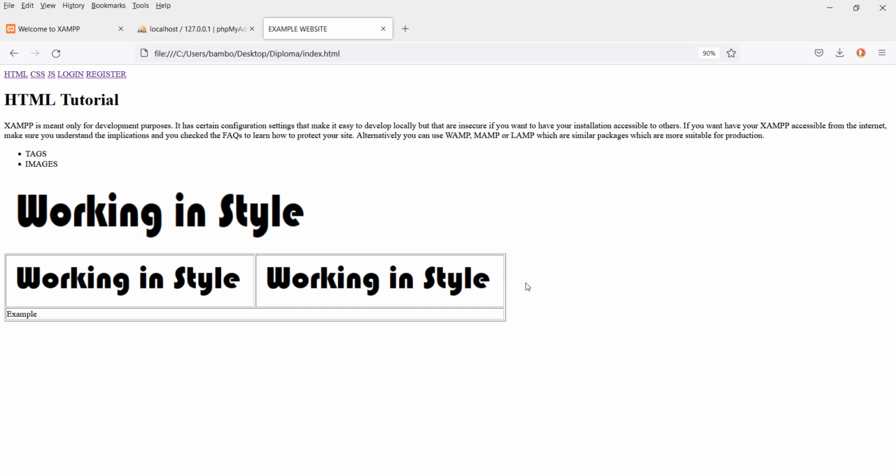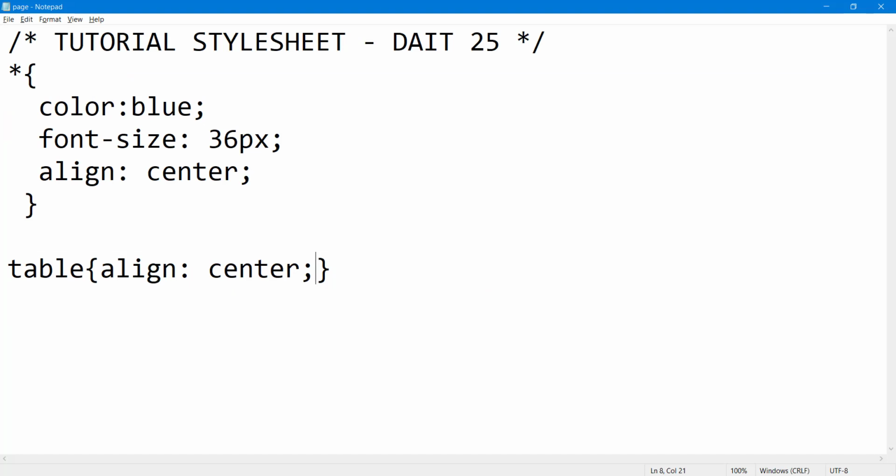Okay, so let's proceed. The next thing that we also want to implement or add to this is some of the concepts or content that we can put within our page, right? We've looked at tags, we've looked at images, we've looked at tables. We would also want to look at an outdated but still functional aspect of our HTML, which would be as follows.